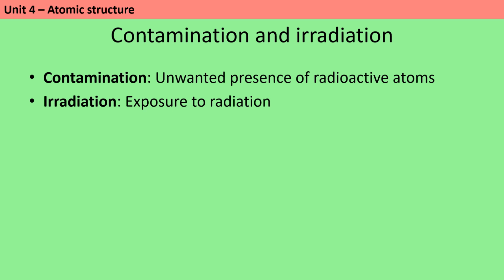Then irradiation is where we expose an object to nuclear radiation. So in other words, things like if you've got fruit and vegetables and you're irradiating them so that you can kill any pathogens that might be on them and stop them from going mouldy as quickly. And so if you do that, then the object that you're irradiating doesn't become radioactive itself. So it could be hazardous if it's a living thing to be irradiated. You know, you wouldn't want to be irradiated necessarily, but if you've irradiated some strawberries, then the strawberries don't become radioactive and there isn't any risk to anybody if they were to eat them.